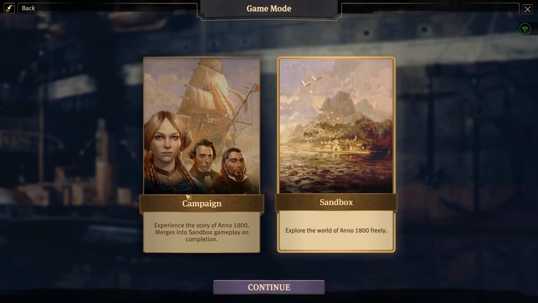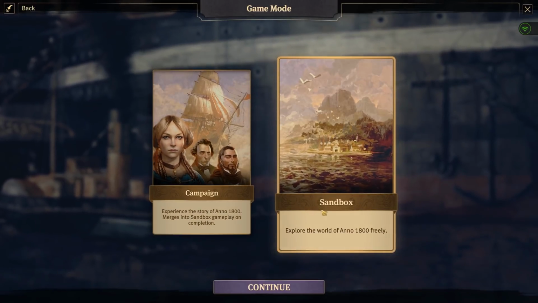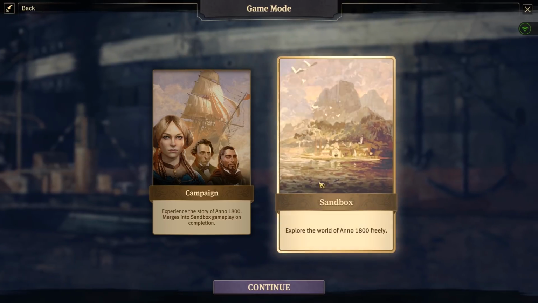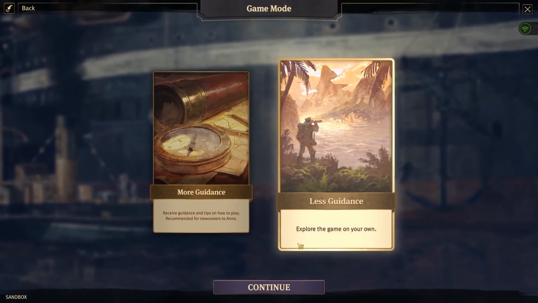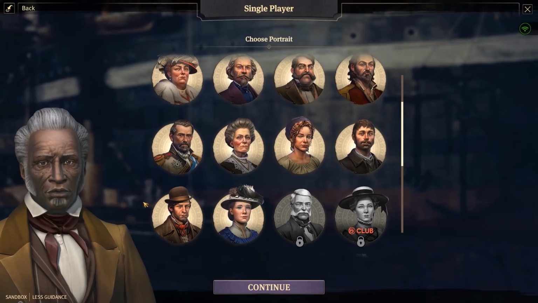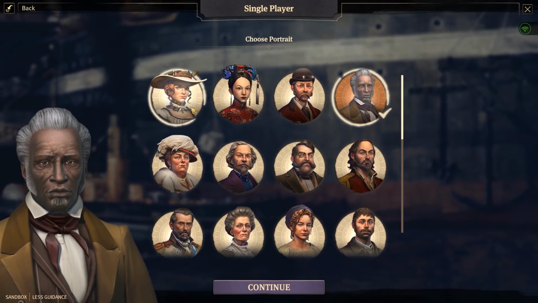So we're going to play Sandbox. You can't play the campaign. I've not put any hours into the campaign because I've heard it's not that good, but the Sandbox part I think is actually pretty good. I also just accidentally unplugged my headphones, but I got them back in. So yeah, we're gonna go with Sandbox. I'm gonna go with less guidance, but if you want to have more guidance whenever you play for your first time, I would highly advise you do so. The in-game tips in this game actually are pretty decent.